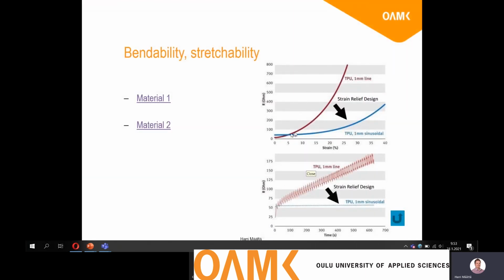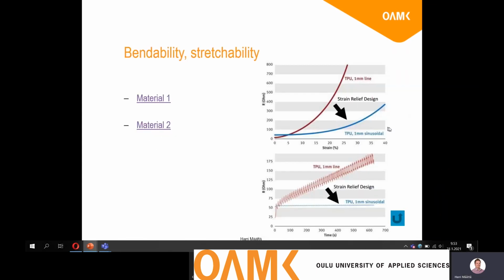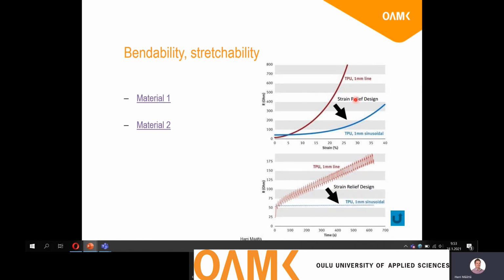There's also some design things to consider. So, for example, when you are designing the actual structure in a correct way, you can reduce the effects of the stretching on the product.